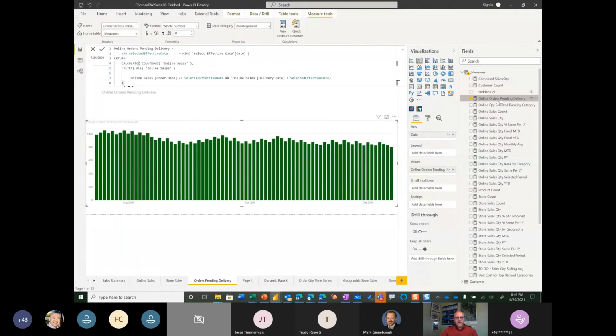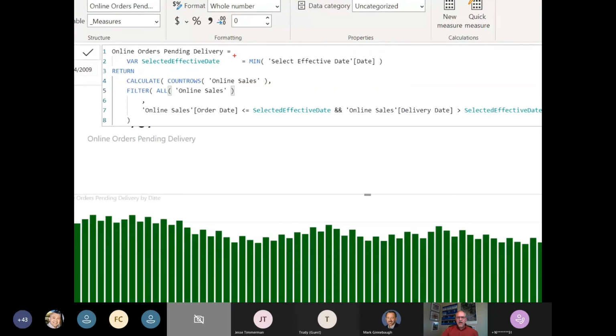And what I'm saying here is I have to have an effective date. Now I could use SELECTEDVALUE here. I chose just to use MIN, but I'm going to get one date back. And so for that date, as this calculation is executed for each of the columns in that column chart, one at a time, where one date is in scope for each execution, I'm going to calculate the count of rows for the online sales table, and then I'm going to use the ALL function to say, throw all my filters out, start all over again.